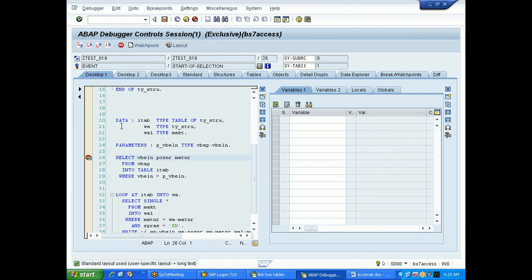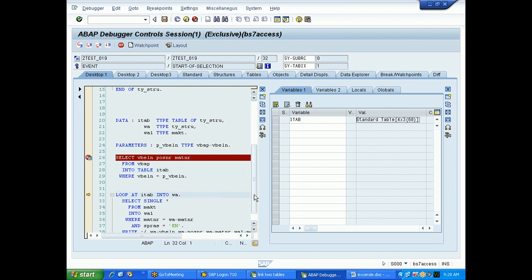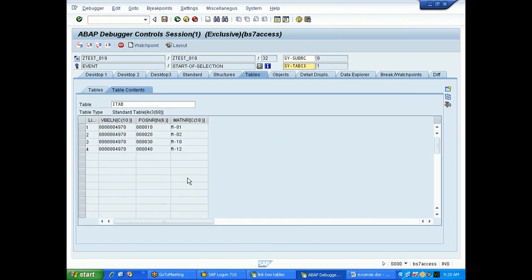Now your cursor is coming to the select statement. Before this select statement, the itab internal table had 0 records. After this select statement, there are 4 records: whatever the 4 records were in the database table, those records are coming into your internal table.